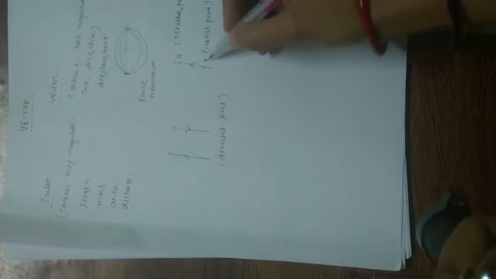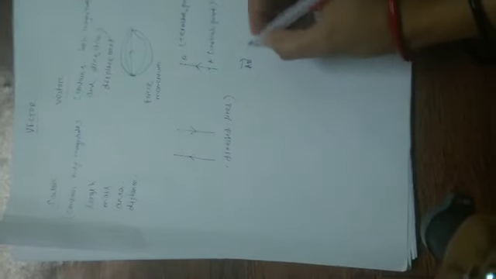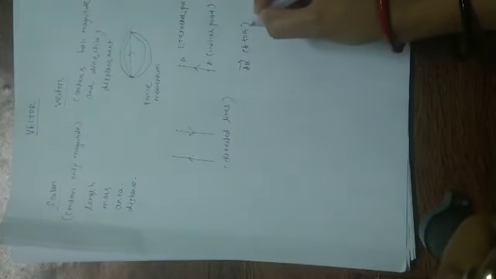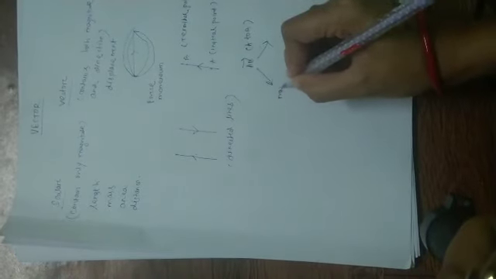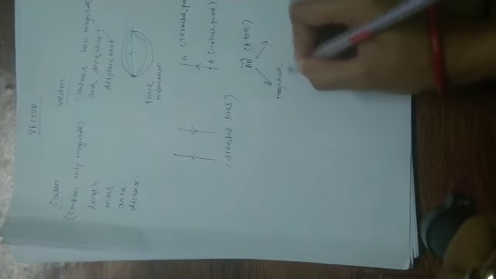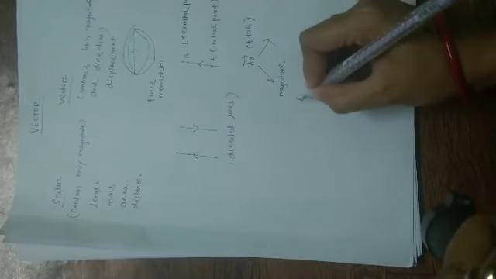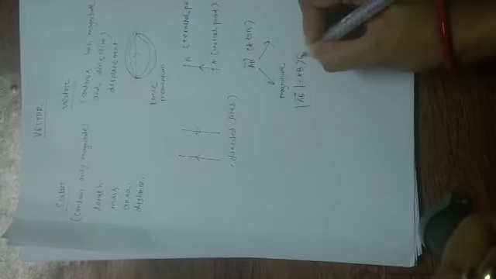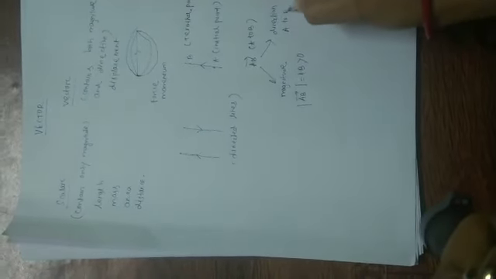So now this is known as the AB vector, and this vector is directed from A to B. It has two things. One is magnitude. Magnitude means the distance from A to B, which is equal to AB, which is always greater than 0. And another thing, it has direction, which is from A to B.